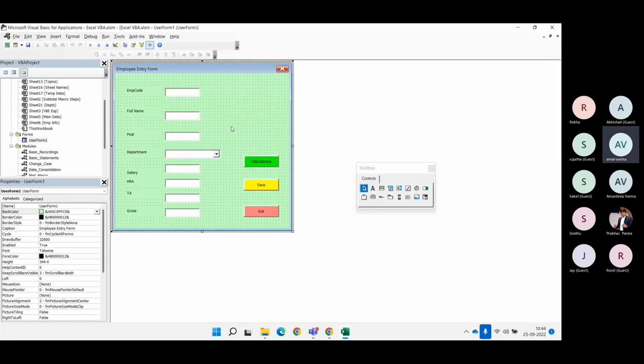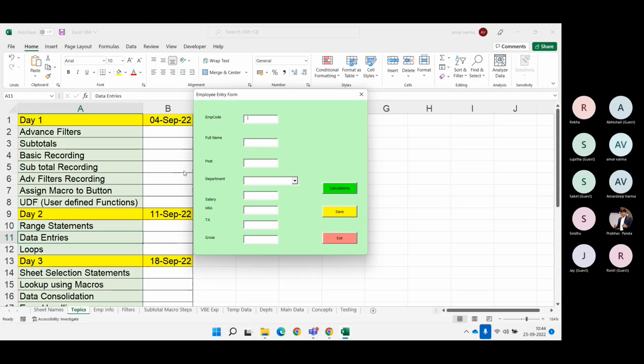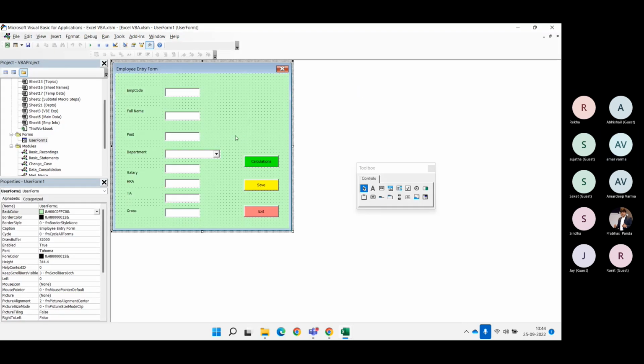Now, when I display this user form on the screen, that process is called initialization. This drop-down or combo box should get populated when the form is displayed on the screen. That means when the form is initialized on the screen. So what I'll do is come back to the design and double click anywhere in the user form, not on the control.